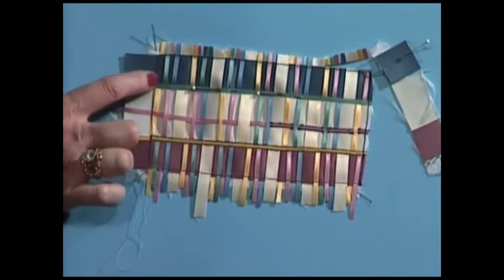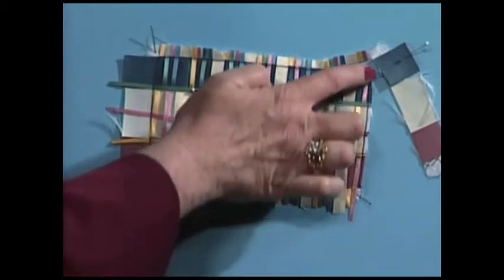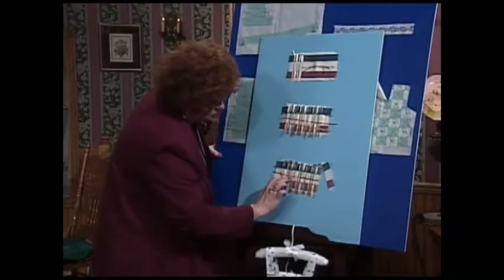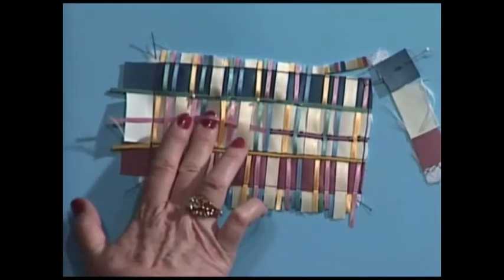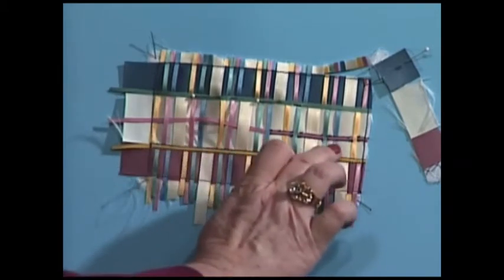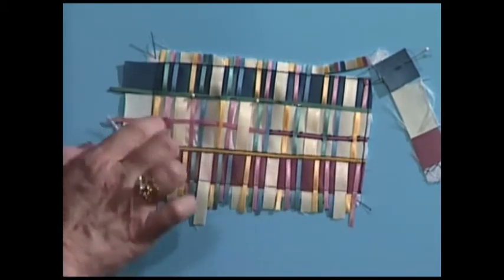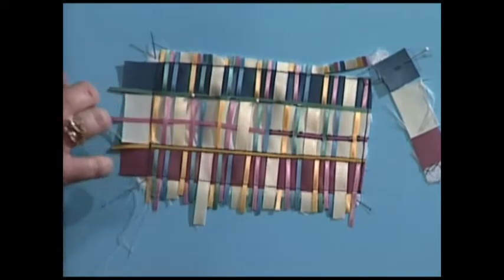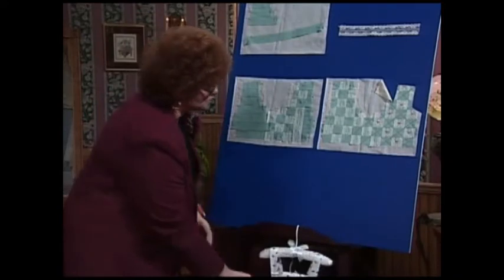You press it down, and then you will stitch around the different areas that are going to be woven into the garment. Now, these little pieces right here missed what you pressed it down on, your gluey fabric, your fusible interfacing. So what I did here was simply go along and zigzag these down to the whole shooting match, so when that little suit is washed, the ribbons won't pull out.